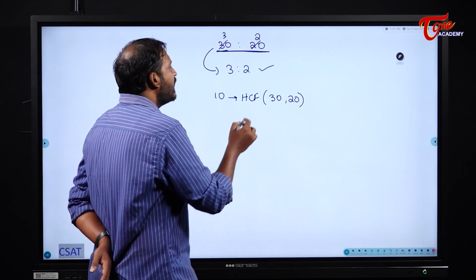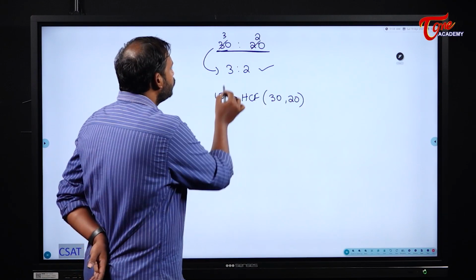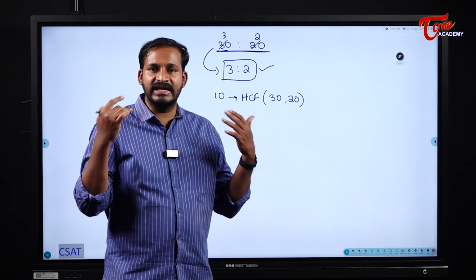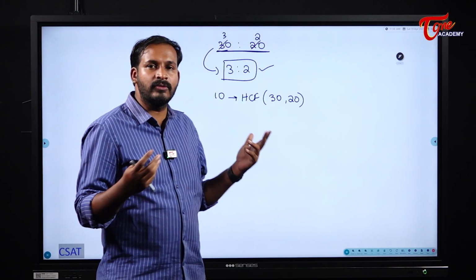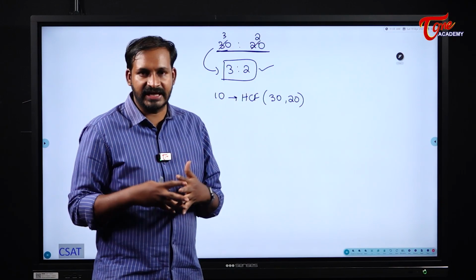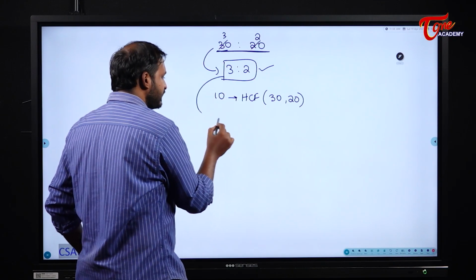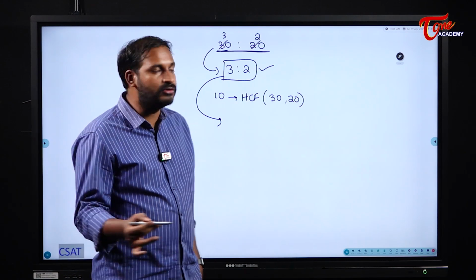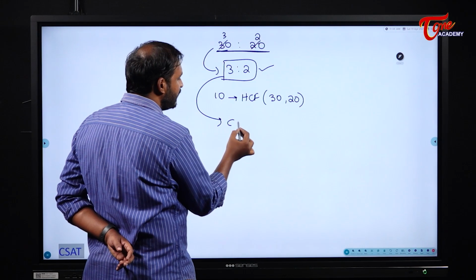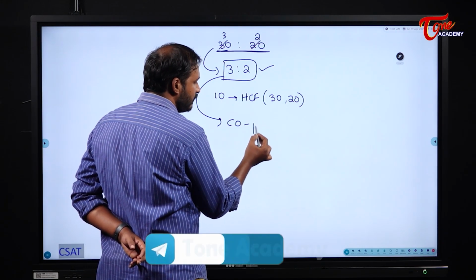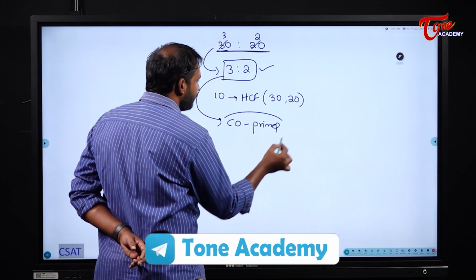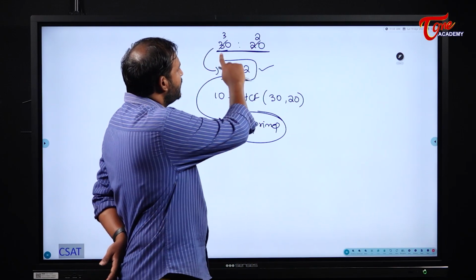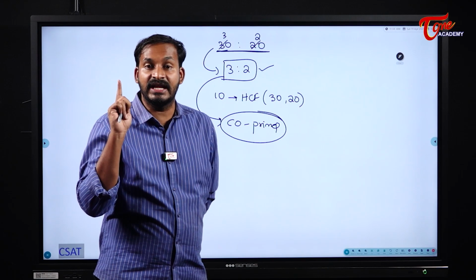Understood, students? After cancelling them, when we write two numbers in the form of ratio, will they be further cancelable? No, right? We will cancel until they become co-primes. That means we cannot further cancel them. Please observe here, after cancelling two numbers to write in the form of a ratio, the final numbers in the ratio will always be co-primes. That means 3 and 2 are co-primes. Two observations. First, to write given numbers in the form of ratio, we always cancel them with their HCF.